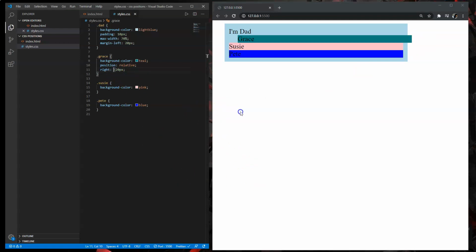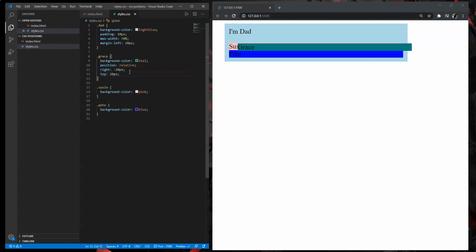I know it's a little confusing because if you say margin left, it's moving margin from the left side. But if you're saying just right, left, this is the left, this is the right, and you're moving based on that position. All right? And there's also top and bottom. So if I say top, and I said 20 pixels, we'll just keep it going, 20. And you see how it just overlaps that?